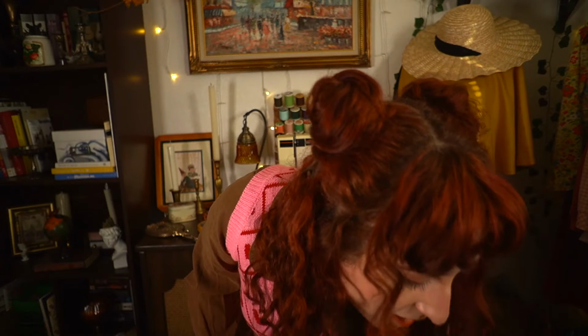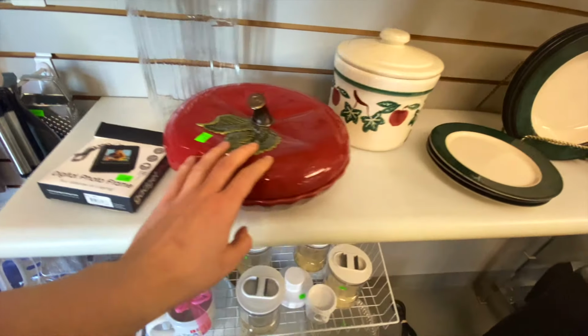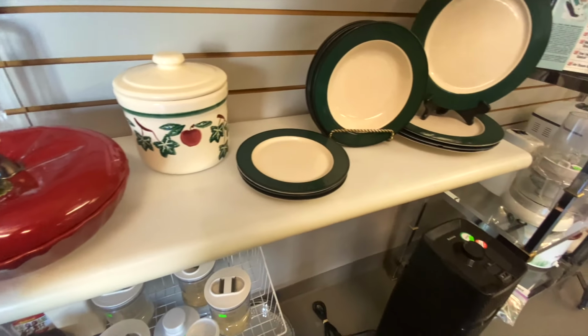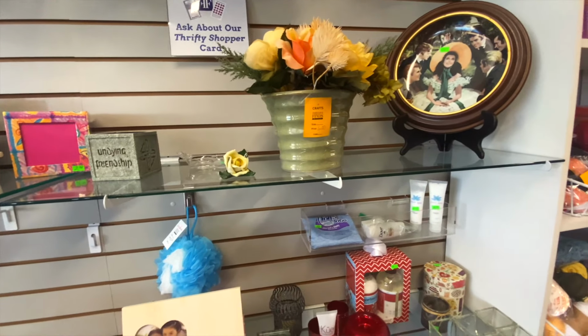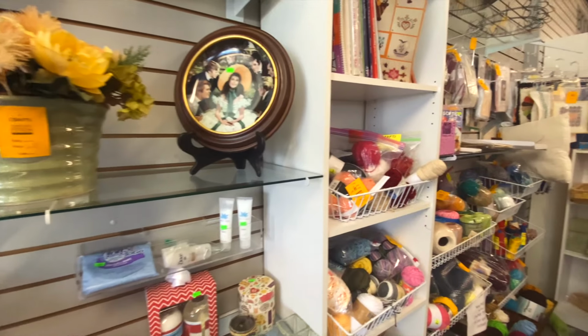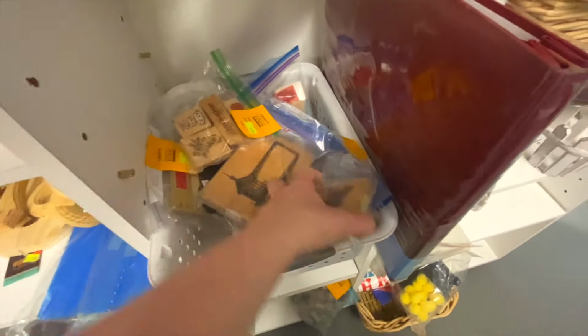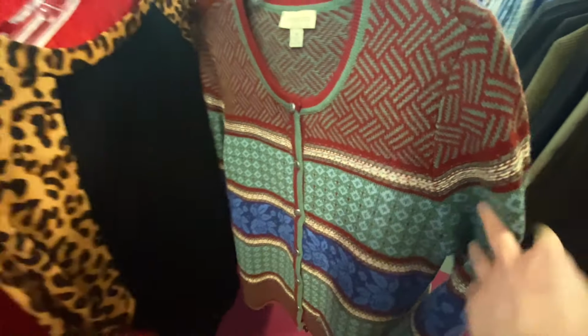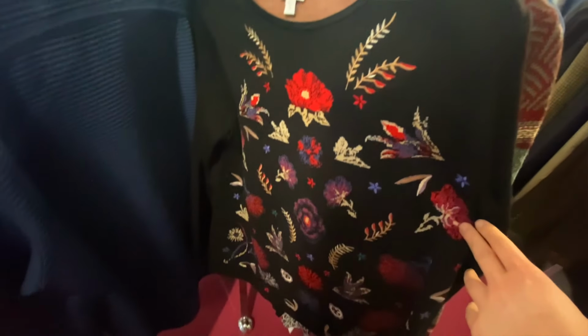So the next store that we went to is usually the place where I buy the most stuff, both clothes and decor. We call it lovingly the Old Lady Thrift Store because it is run by the sweetest staff of older women. And it's also a nonprofit organization, unlike Goodwill that only pretends to be nonprofit. Sorry, if I have friends at the local Goodwill social media, so if you see this, I'm really sorry. I love you. You are the best. I support the workers, not the corporation.